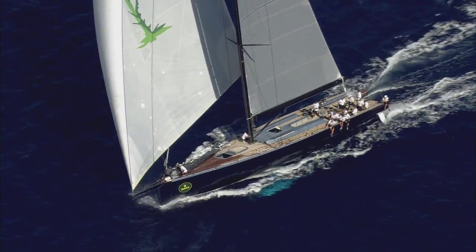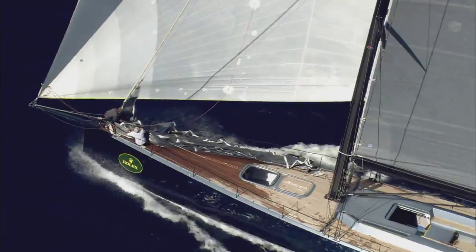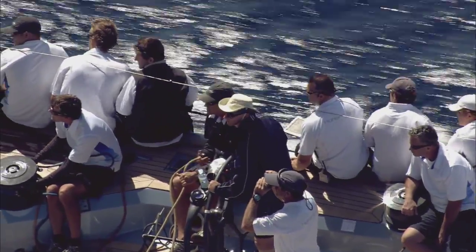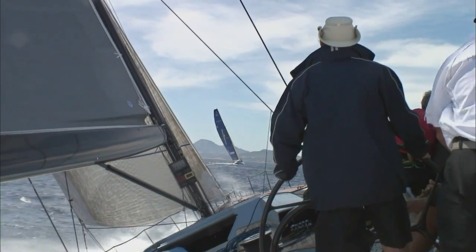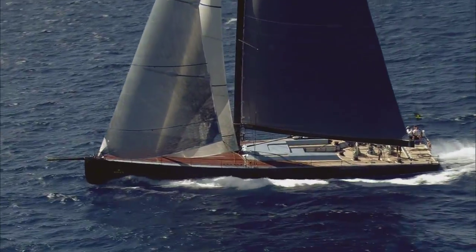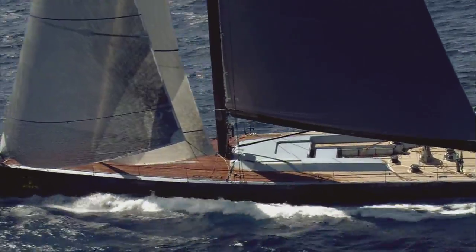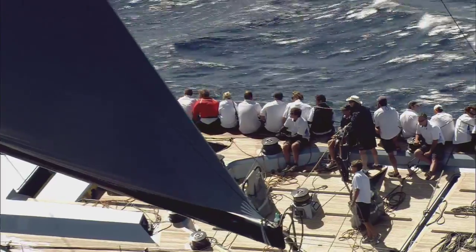But in Highland Fling, Esimit Europa is up against a dangerous opponent, a Wally hybrid capable of taking the handicap contest to her larger rival, particularly in the waters of Porto Cervo. I specified to the designers, Reichel Pugh, that this boat was meant to win in Porto Cervo on a coastal race in heavy wind. Our main competition is Esimit Europa, and this year, for the first time, we feel that we can race against them and probably beat them.